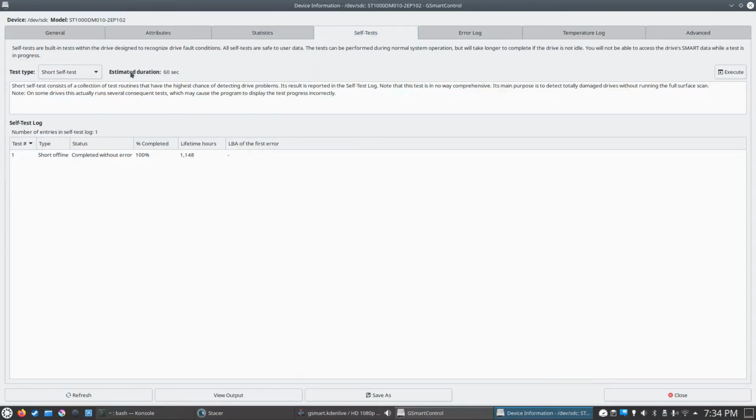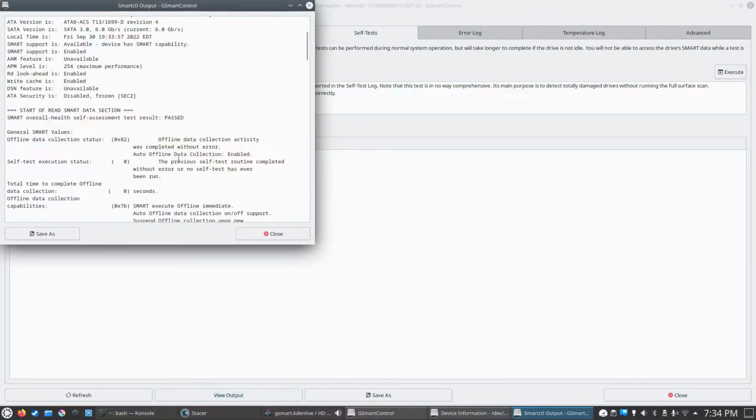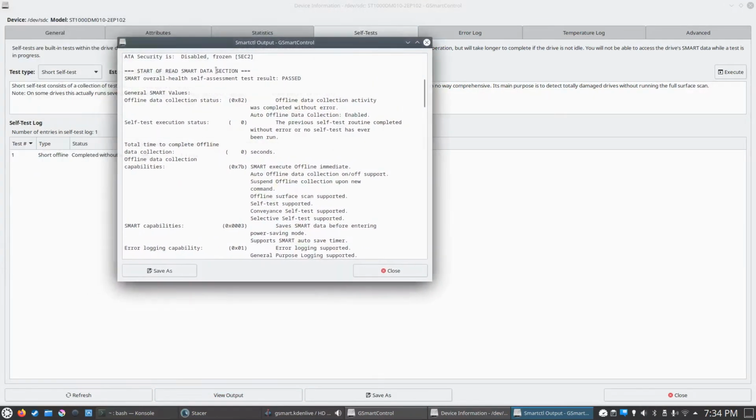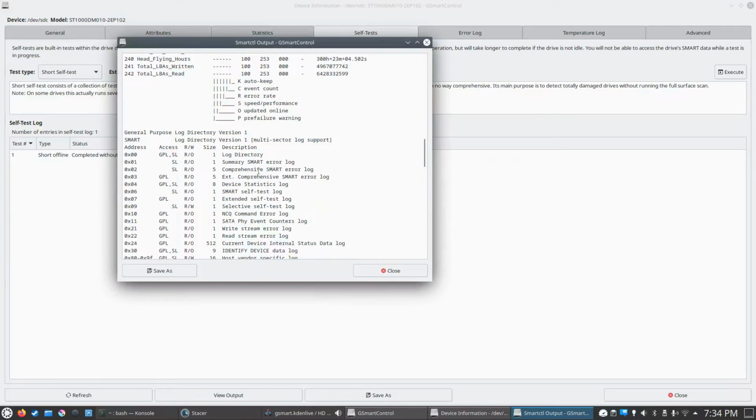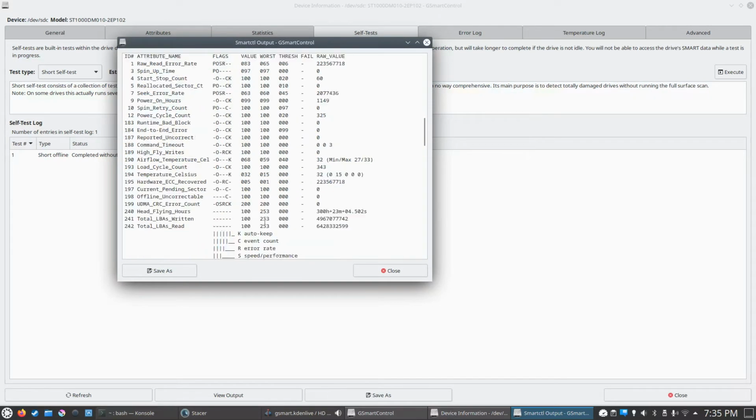The self-test tab, I performed one of these, so we'll take a look at that. It basically gives you exactly what's on the first tab, just in a text format, so you can copy and paste this and keep track of it. You can run this every week or every month, and you can get pre-indicators of whether your hard drive is going to fail or not. That's one thing you have to remember about this. It will not fix hard drive errors. It only reports them and reads the data from the SMART device built into the hard drive.